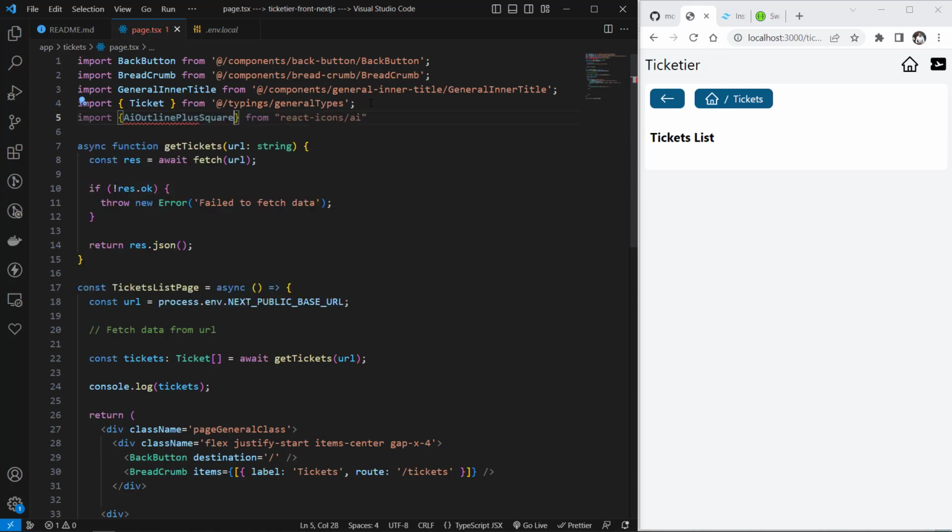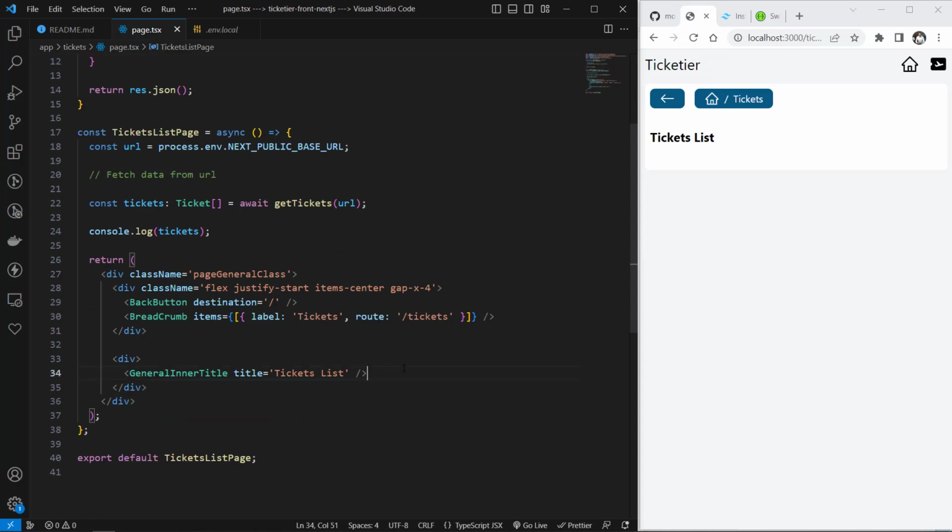This is it. Let's copy it, and so after this general title, I want to have it. Good, but I want this to be a link, so I will cut it and I create a new link here.